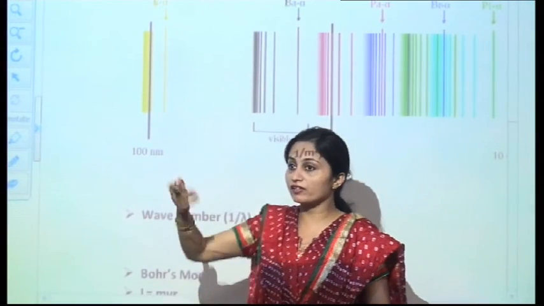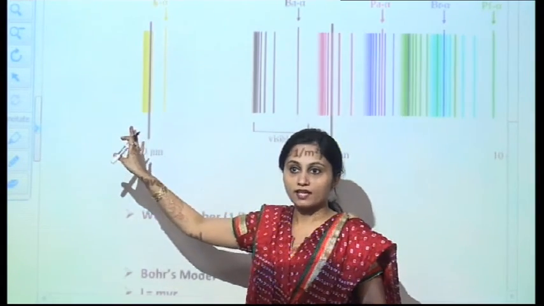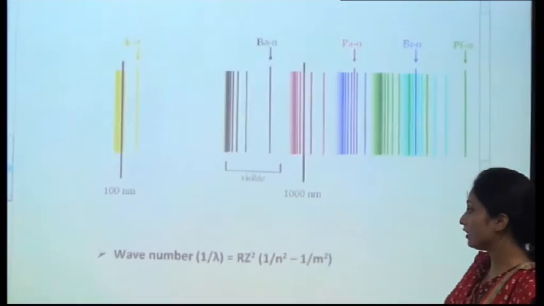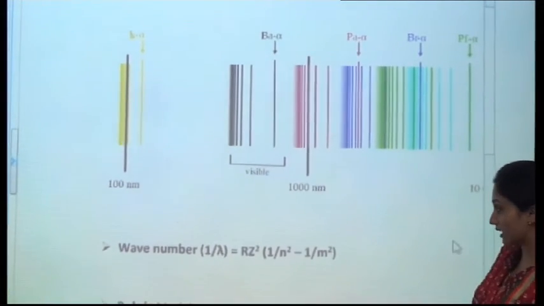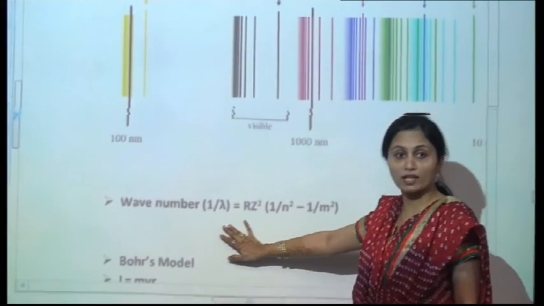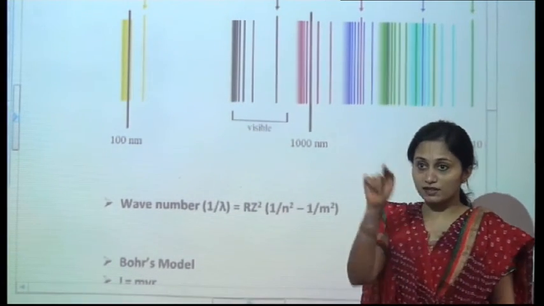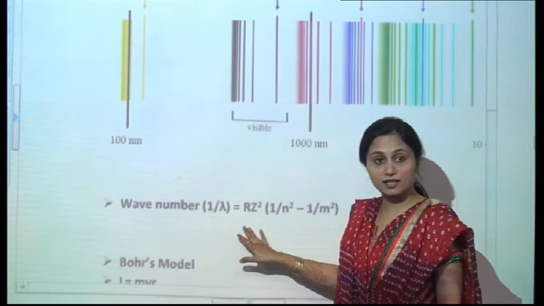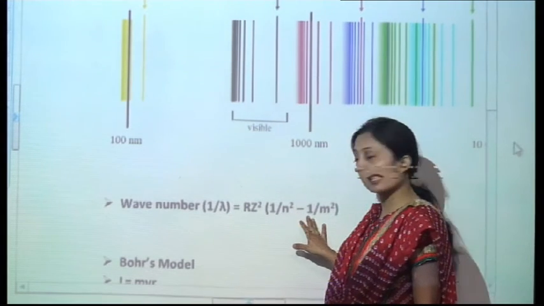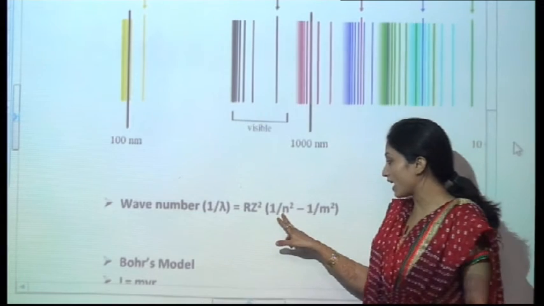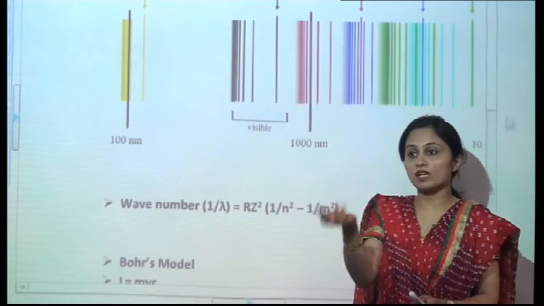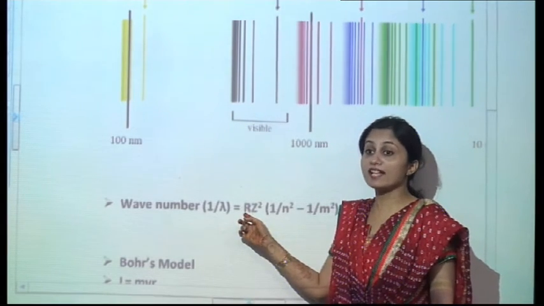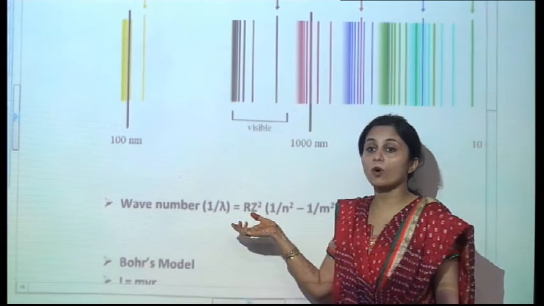This is only for your interest, to show how it looks and how we actually obtain it. Then thereafter we checked for this Lyman-Balmer series the wave number. What is your wave number? 1 upon lambda, and wave number is represented by nu with a bar on top of it. So nu bar is equal to 1 by lambda, and it is equal to R Z square into 1 by n square minus 1 by m square, where n and m are the two levels between which the transition is happening. This R value, I want all of you to speak up.